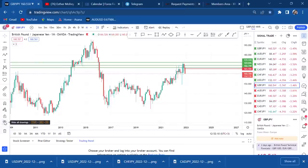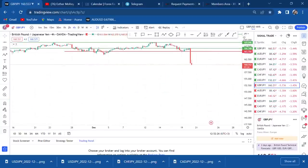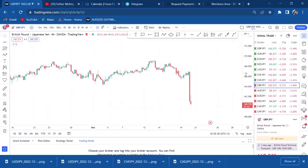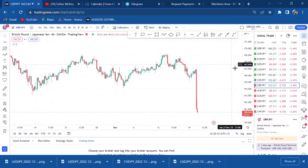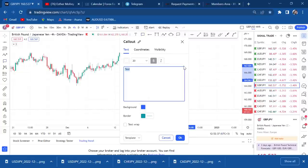Today when I woke up, JPY pairs had mostly dropped around 700 pips, some 600, others 500 pips. If I show you today's candle at 6 a.m., the market really dropped — you can see this is a very big drop. Because I've been watching these pairs, I wanted to know how I can trade them, and now it's the time to apply the ABM strategy.